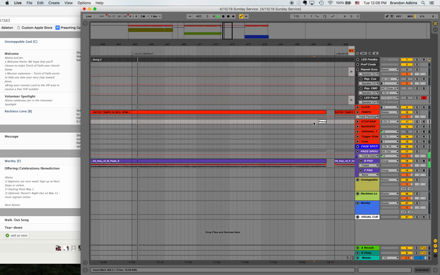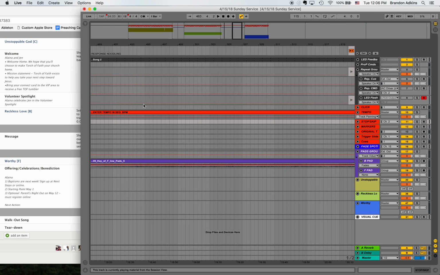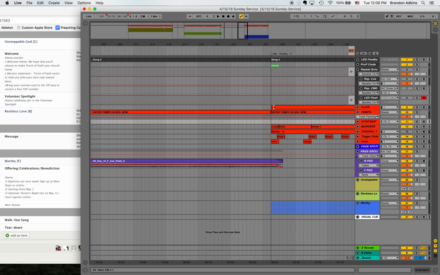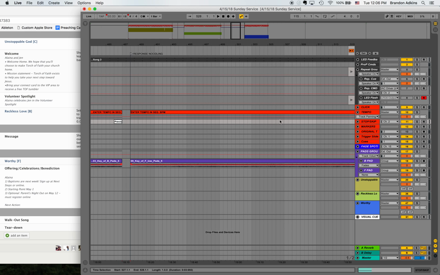That's pretty good. I might tinker with it a little bit, but just for the sake of the video, we'll move on. I'm going to do the same thing for the response noodling section, and I already have still copied. The last thing that I copied was the previous locator, so I can just click here in the stop skip track and Command V to paste, and add a locator, maybe right here with set, rename it auto repeat.